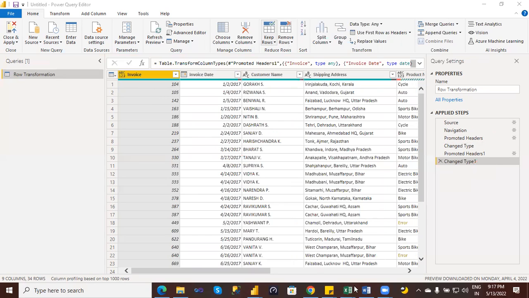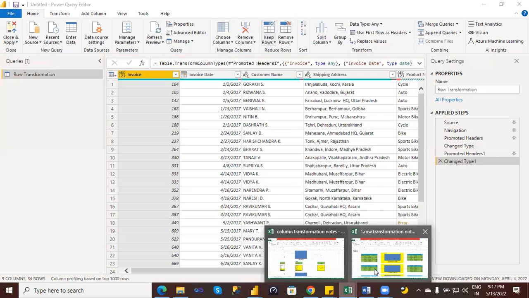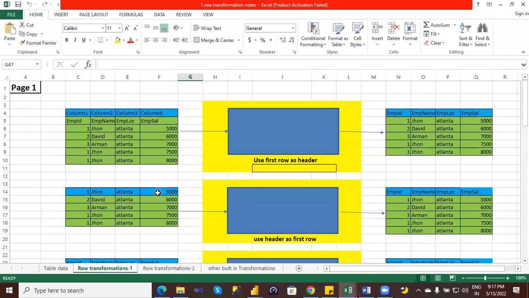Now let me come to another transformation. My data is like this. In the column header, I have data. I don't have a column name, but in the column headers, I have data.